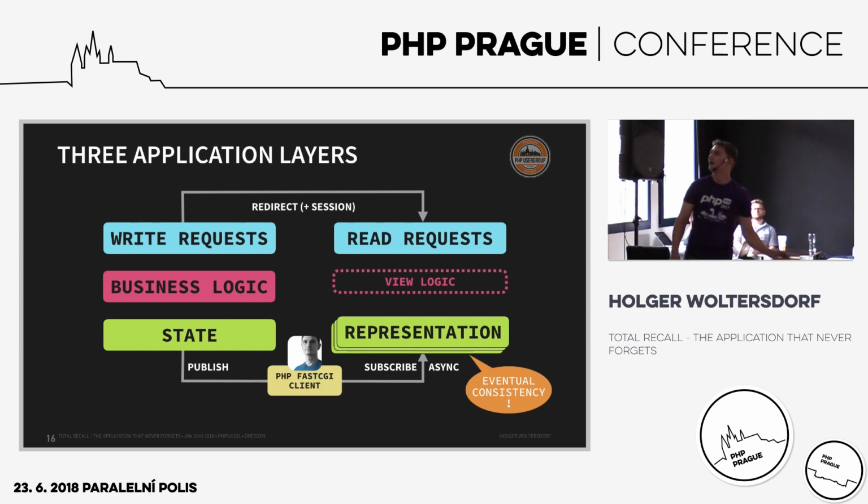If you have multiple representations in different formats, for example, you can add a message broker or an event bus or something like that. Then you have multiple representations, and you can subscribe asynchronously to those events and prepare your representations in parallel. That, of course, means that you have eventual consistency on the read side. Depends on your current use case whether that is okay or not. In most cases, it's quite okay.